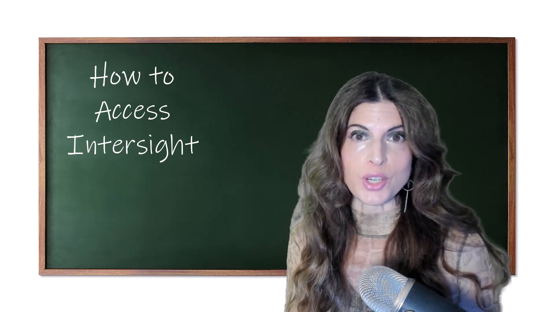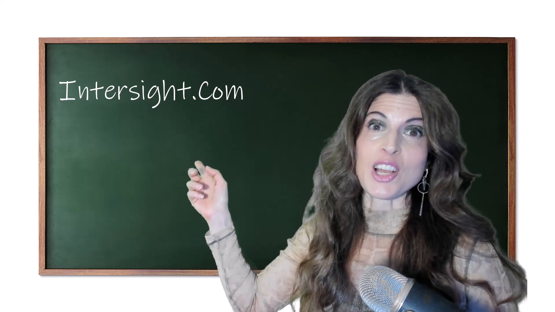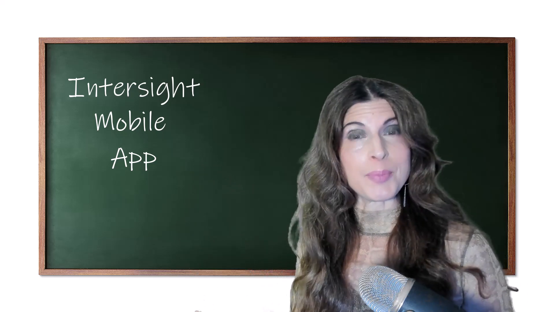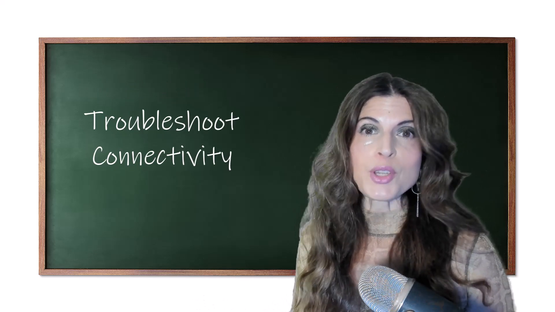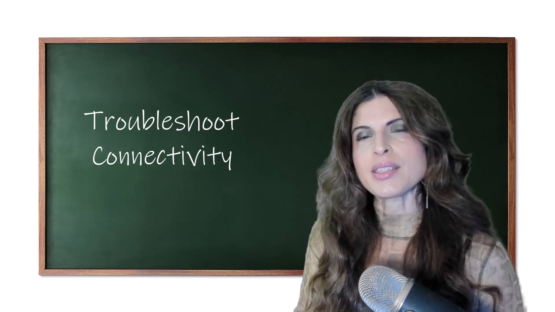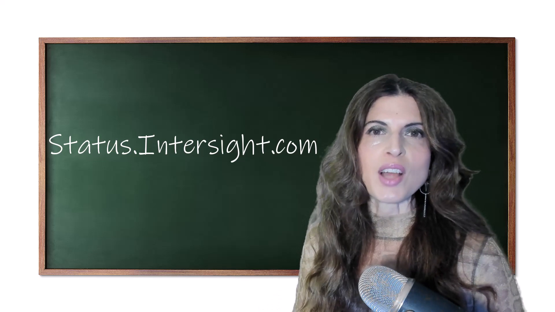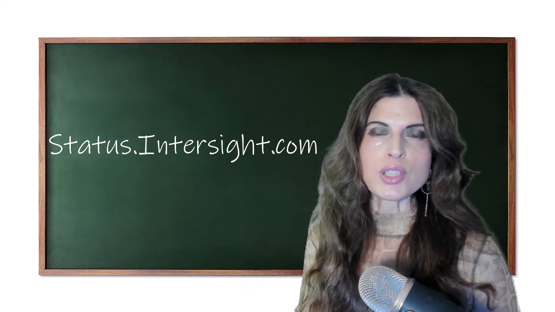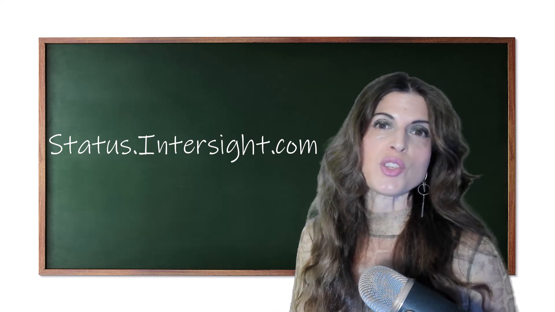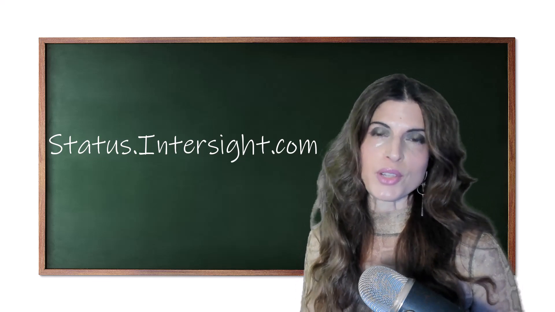So you can start managing your UCS and Hyperflex infrastructures. There are two different ways that you can access Intersight. One is going to Intersight.com and logging in with your CCO ID. The second way is using the Intersight mobile app, which I'm going to showcase here in the next minute. After I'm done talking about the mobile app and Intersight.com, I'm going to show you how you can determine connectivity issues between your organization and Intersight.com. You need to identify quickly whether it's something on-prem causing the disconnect or something within the SaaS platform. By going to status.intersight.com, you'll be able to quickly identify any operational issues with the SaaS platform, and also identify any maintenance plans coming in the future, because Cisco is constantly updating Intersight every week with new features.